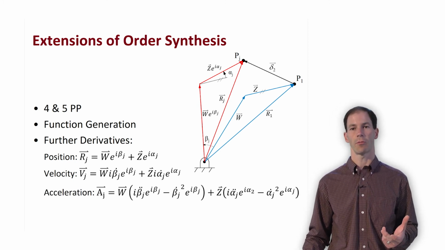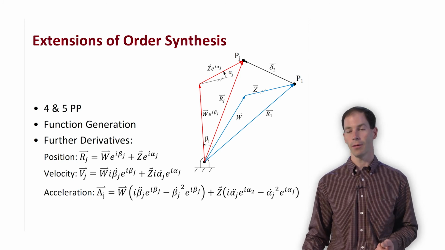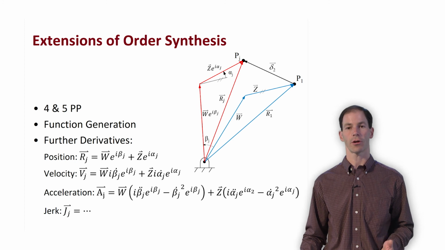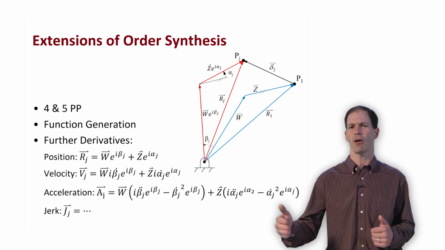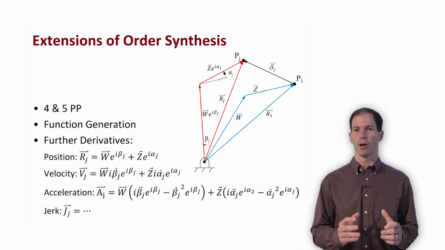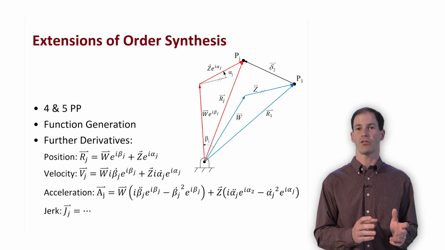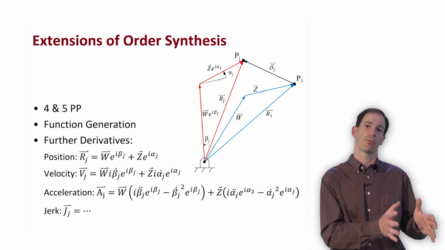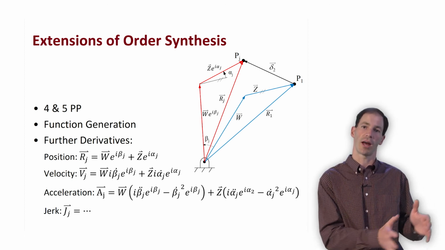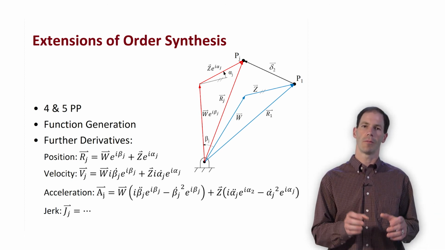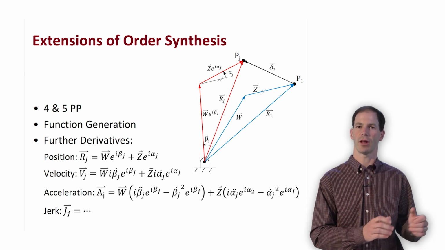And again, I'm making the assumption that the w vector and the z vector are fixed lengths here. And then I can take a derivative of that and get to jerk. I can take another derivative, get to pop, and then snap, crackle, and pop. I can go however many derivatives I want. But these can be quite useful if we want to specify perhaps the acceleration of something as we're picking it up, that we could have 0 acceleration. So not only is our velocity known, but also we're not accelerating. So when we are putting something on a conveyor belt, we know that we're going to set it down at that constant velocity of the conveyor belt.